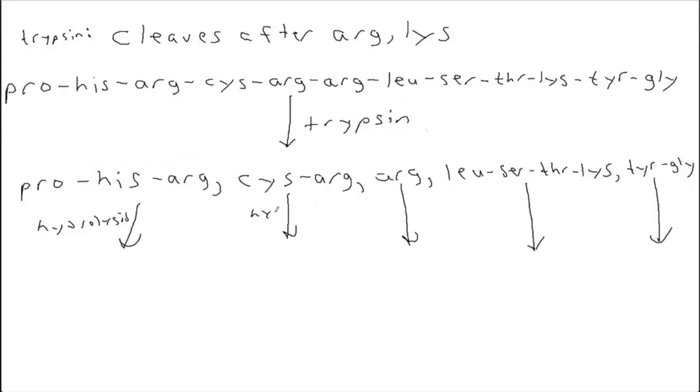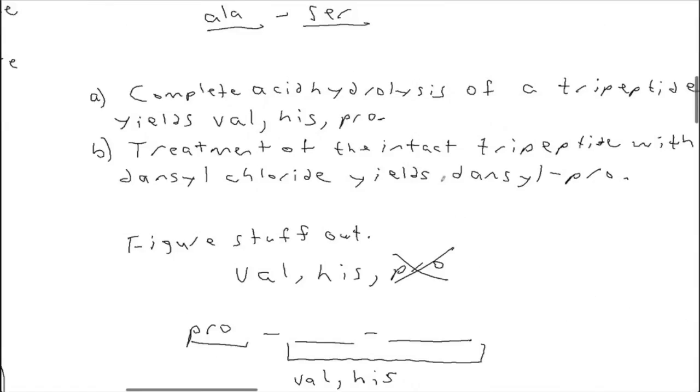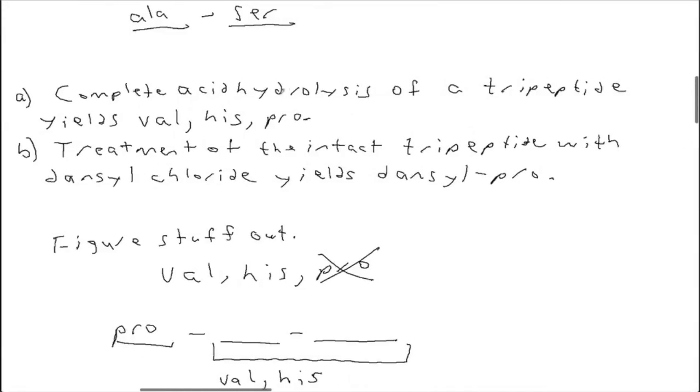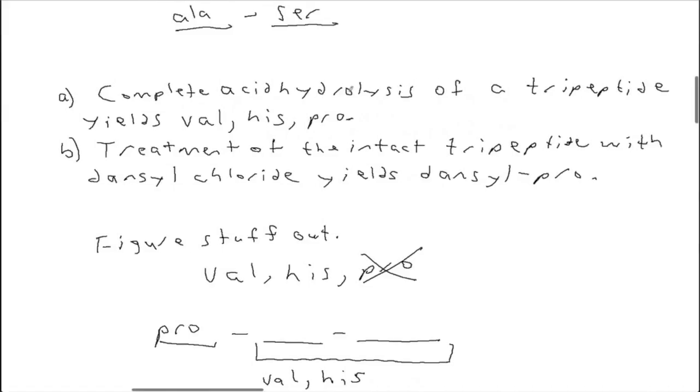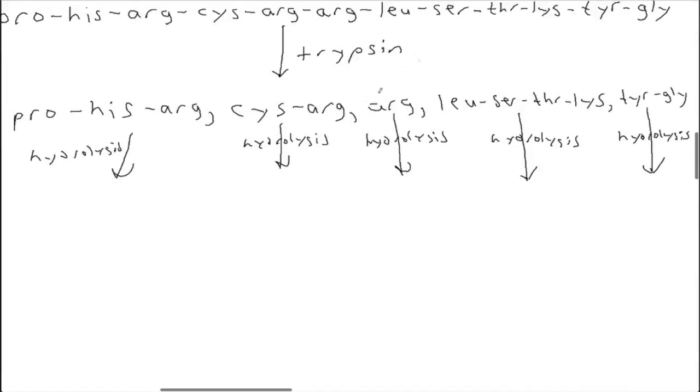Here's a hydrolysis. Here's a hydrolysis. These are all now happening in separate flasks. How did hydrolysis occur? Well, remember, you add water to break the bonds. To be more specific, you add acid and water. So hydrolysis involves acid plus water. It also usually involves high heat and long time. If you want total acid hydrolysis, you normally add acid, water, high temperature, and you wait a long time to make sure all the peptide bonds are broken.